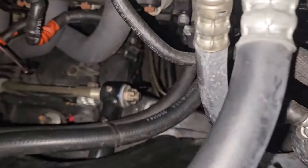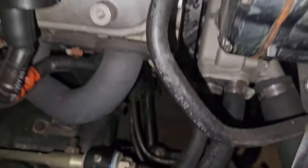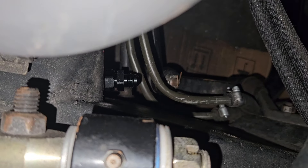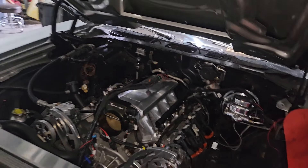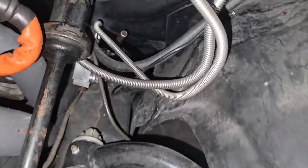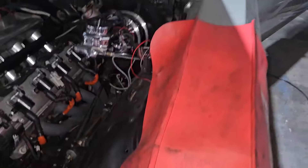I got the regulator off, all of the lines are off, I deadheaded that side. This side already has a six on it, and down there you can kind of see it poking out of the frame — that's the compression to 6AN. Everything out here is a part I'm taking apart. I also cut the old return line so that when I pull it out I don't flail it around and hit something.